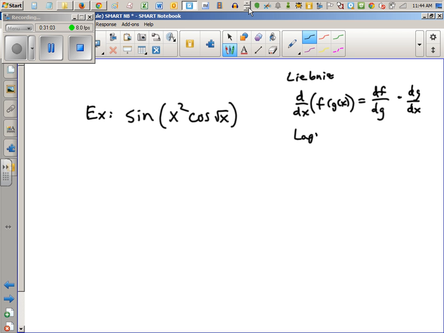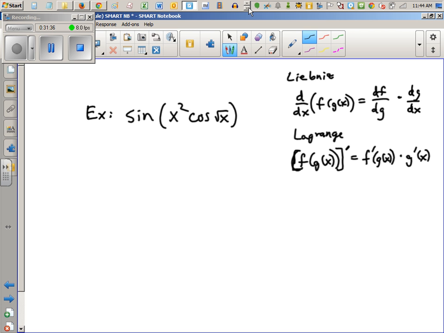Lagrange would write it this way. Lagrange would say, oh, you have a function, I see, and it's got g of x stuck inside of it, and you wish to prime it. Well, let's f prime first. We'll keep the g of x stuck inside, and then we'll multiply by g prime. These are exactly the same expressions. This is how Leibniz would write it, this is how Lagrange would write it. They're both the chain rule. Okay? Get used to seeing it. When you see that, you're supposed to say, oh, the chain rule. I recognize that.